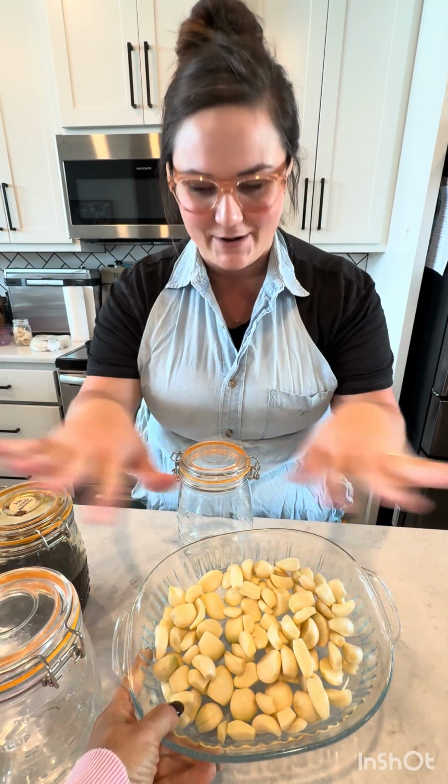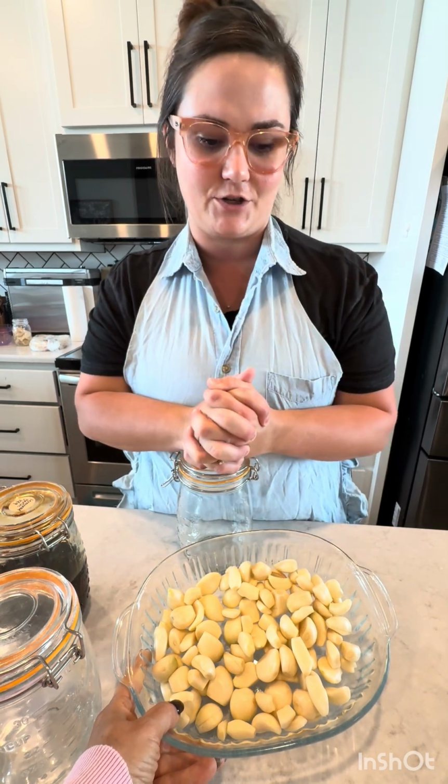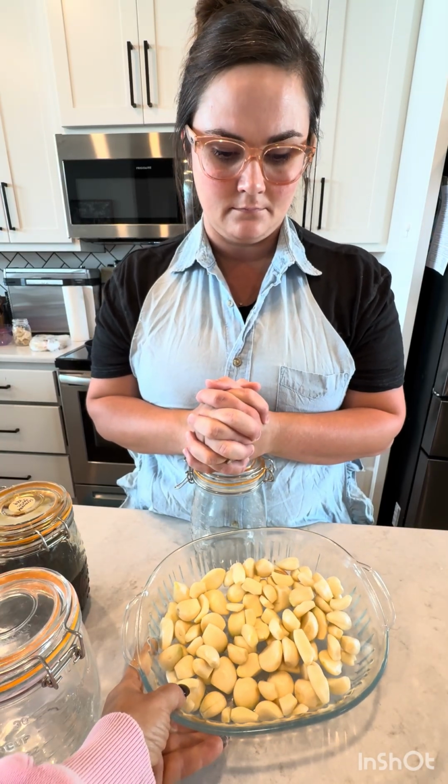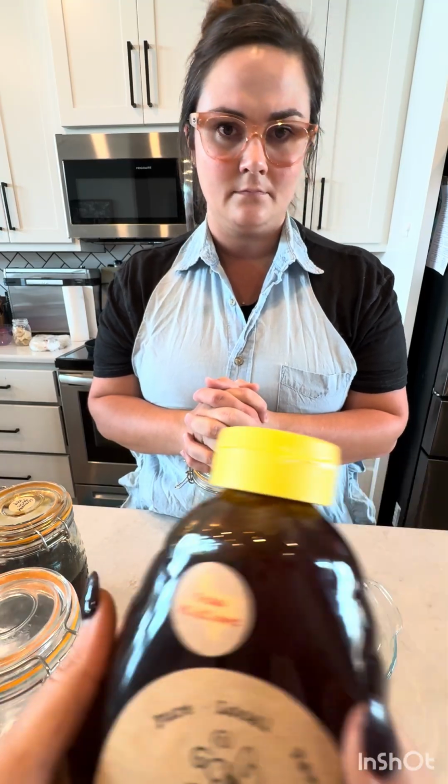I usually buy pre-peeled garlic. Let me go ahead and preface that. Sam's has a giant bag for like $13. Please, for the love of your fingernails, go ahead and buy the pre-peeled garlic. I will say too, though, garlic is really easy to plant in your garden. So if you have a garden, that's a really good thing to plant to grow your own. And then honey here.